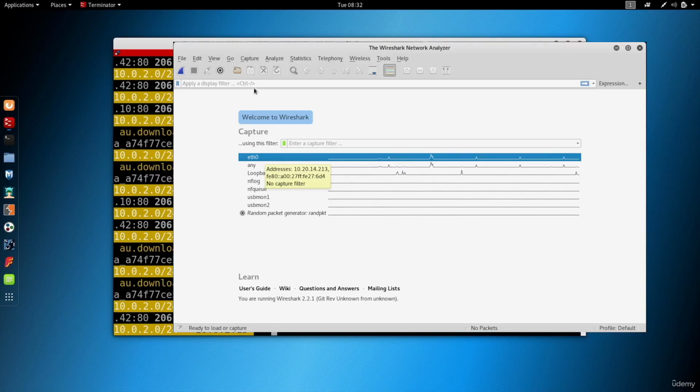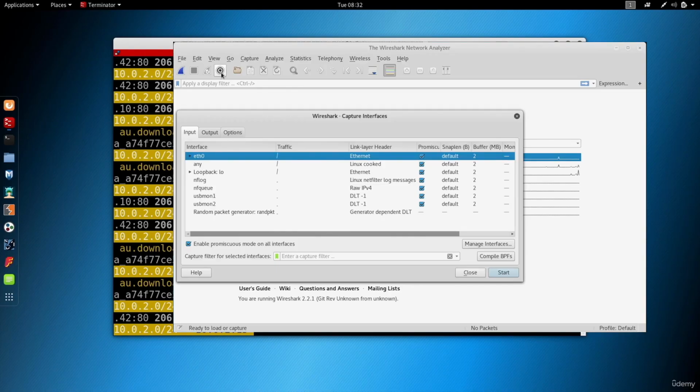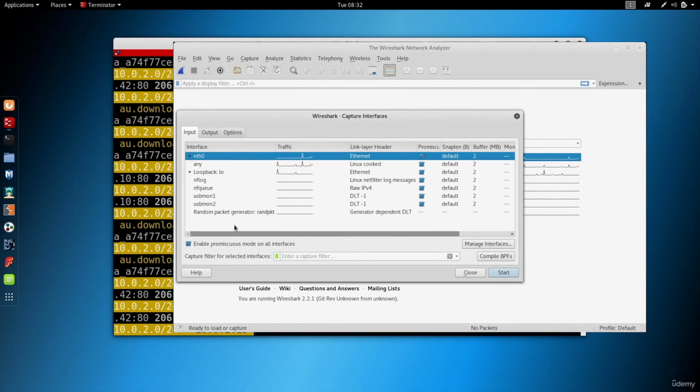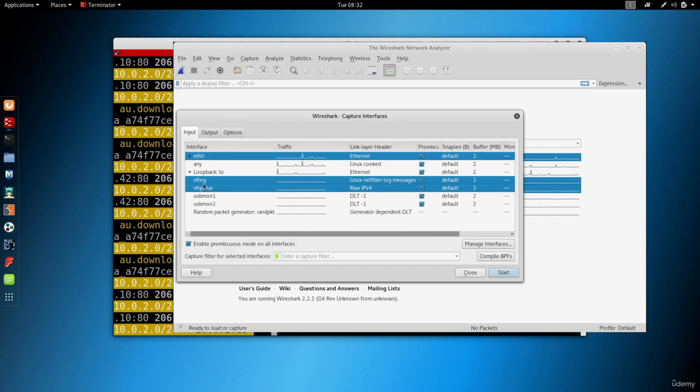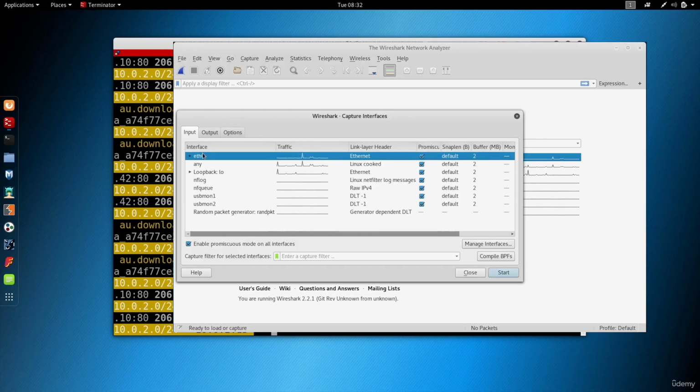So before I start capturing the packets, I want to go to the options, and I just want to show you what options we can set. So first, you can see all the interfaces that you have, and you can see the traffic generated on them. And you can see ETH0 is actually generating some traffic every now and then because it's coming from the Windows machine. So in here, you can select the interfaces that you want to start capturing on, and you can actually select more than one interface. All you have to do is hold the control and then click other interfaces that you want to listen on. For example, we can just click them like this. But for now, I actually only want to sniff on ETH0.